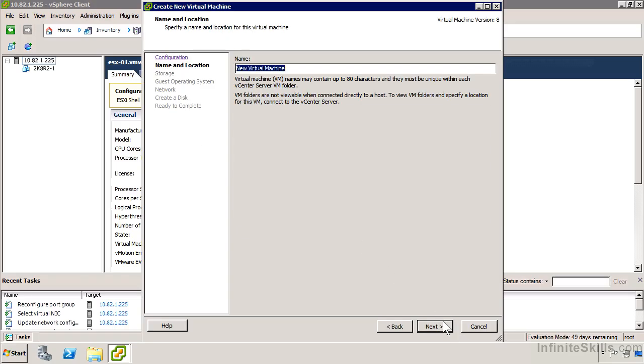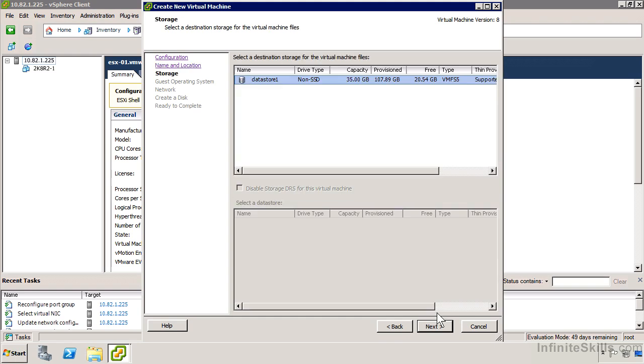So I'm just going to click next, and I'm going to call this W2K8R2-2. Now it lists my VMFS data stores. There's only two options for storing VMware virtual machines on an ESXi server. Either on a VMFS data store, either locally or presented remotely through Fibre Channel or iSCSI, or over NFS. And in the event that you're using NFS, it's actually not the VMFS file system. It'll be a Linux, Unix file system, or whatever file system is used by your NFS. Maybe a WAFL file system on a NetApp filer or something like that.